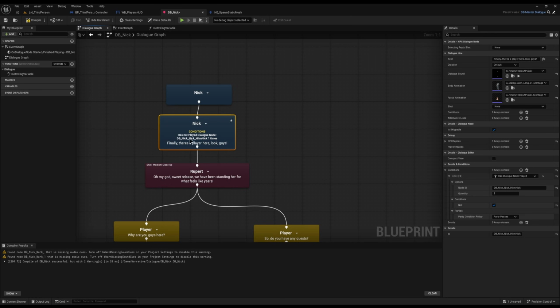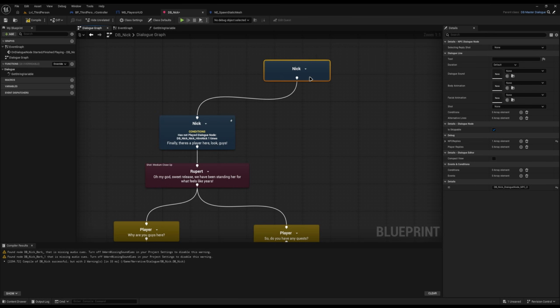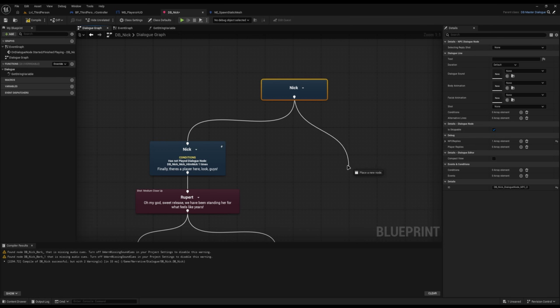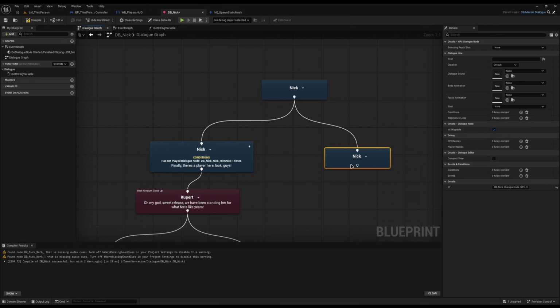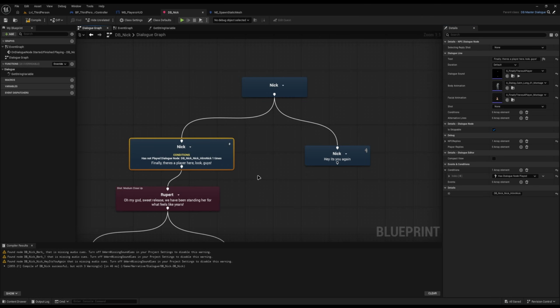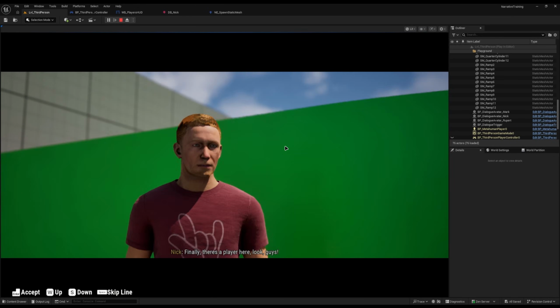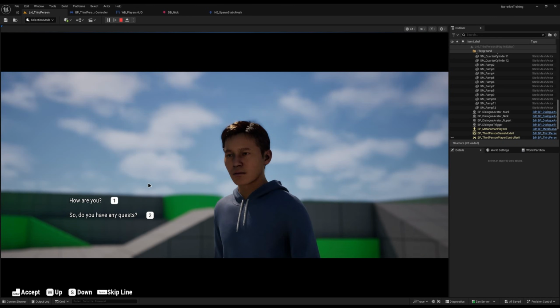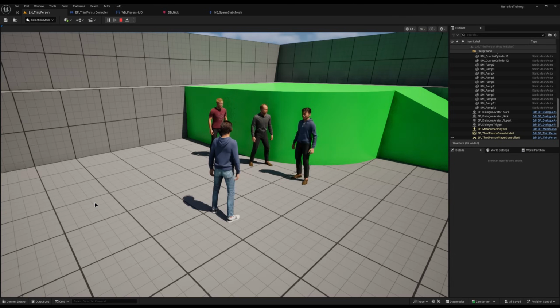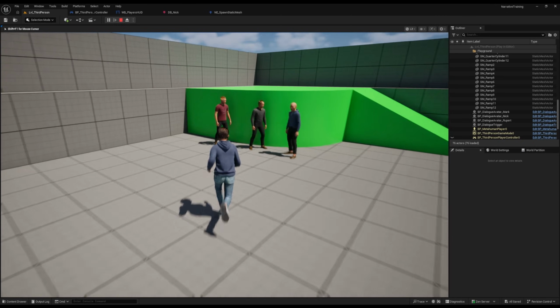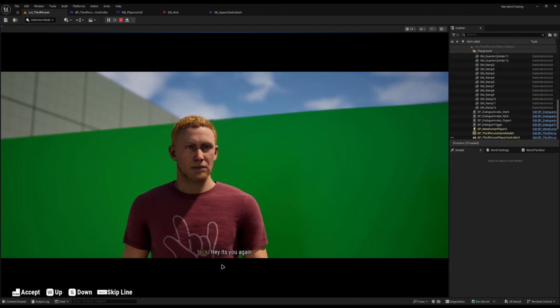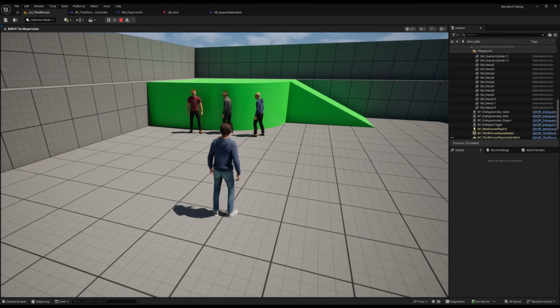But now that we've said this, we've basically said only play this node if it's not already played once. And what that lets us do now is we can add a node next to it, and we can now say, hey, it's you again. Just like that. And now the first time you run up to it, he will say this. But then the second time, this is already played, so it'll then run this node here. So if we run up to him this time, he says the normal node, we go down the normal path, and we'll say we can't help. But if we run away and come back, you'll see it now says, hey, you again. How cool is that? It has remembered that we said it before.